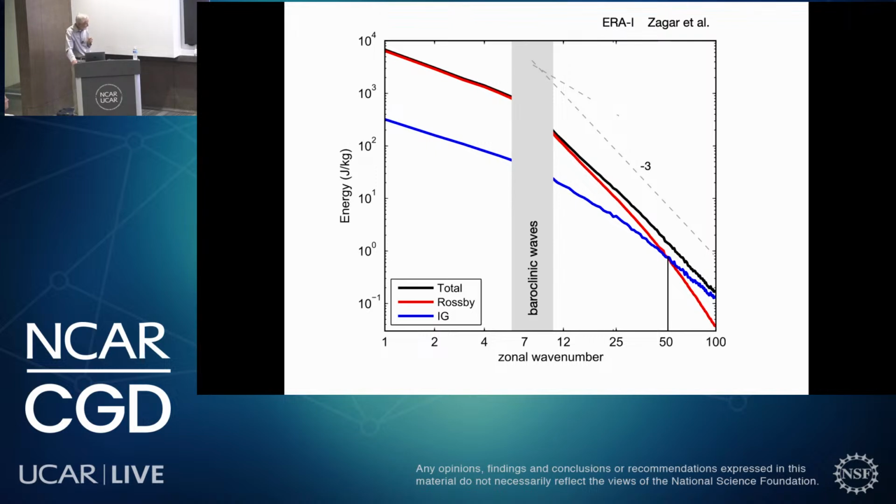But when that is decomposed into Rossby waves and gravity waves, we see that the red and the blue, we see that the Rossby waves are the overwhelming component at the wavelengths that we're accustomed to looking at. But when you get out to the high wave numbers, then the gravity wave contribution becomes appreciable, and in fact, it becomes dominant as you get out beyond wave number 50 here. And in ERA5, that transition is more like wave number 30 or so. So that's all by way of saying that gravity waves are important in the general circulation.